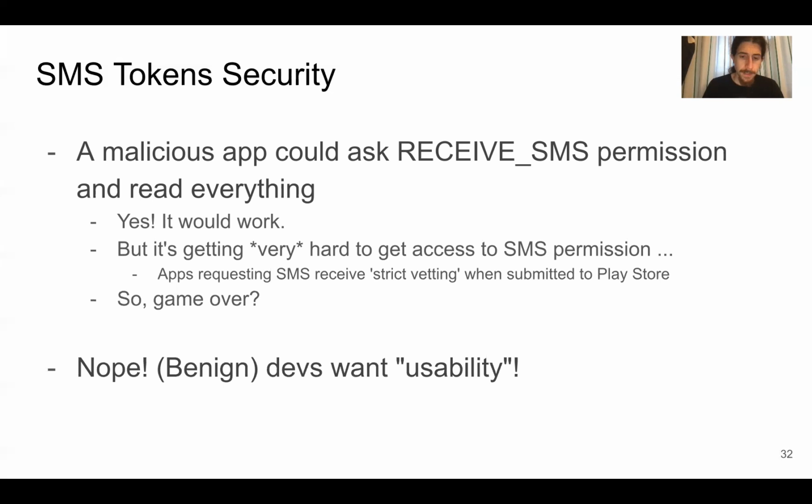The idea is that it is possible also because there are benign use cases that want to use this, but there are also a number of APIs and techniques that Google and Android implemented so that app developers could implement this kind of SMS-based authentication in a better, more usable way. And that's where the trouble begins.